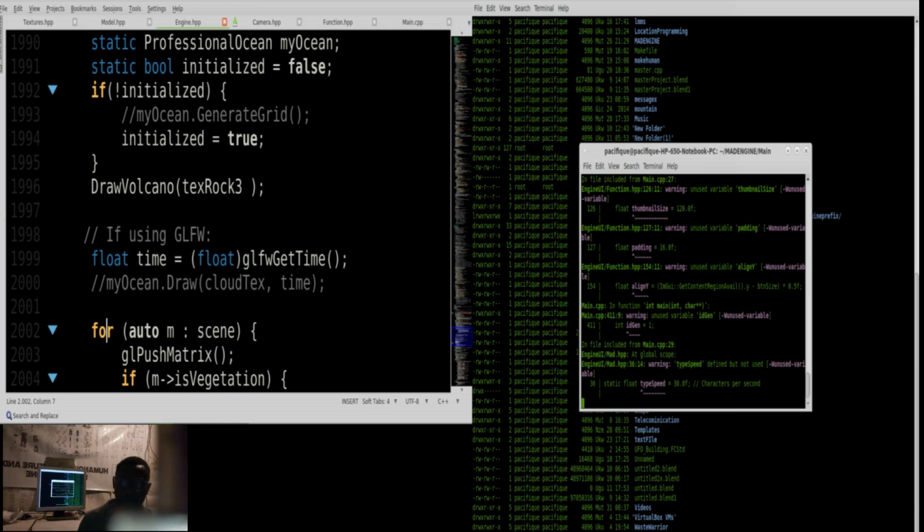The engine is still executing. I'm explaining the scientific simulations for our 3D graphics. Let's keep waiting while the engine is in executing mode. As you see, I commented out the sun here. I commented out draw object, which means I removed the ocean simulations in our 3D scene, and added draw volcano. This function parameter, texture, will open the image of a texture and then apply it to our volcano simulation.